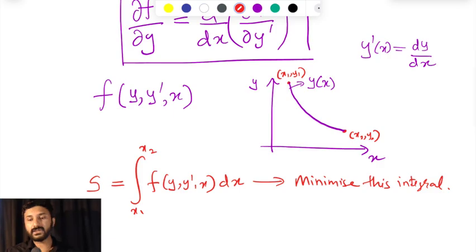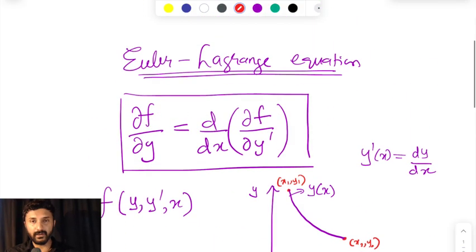Now, what do you mean by minimize? It means that we need to find a suitable curve y of x which is going to make this integral take on a minimum value, so that if you take any other function apart from y of x, you're going to get a larger value for this integral. There happens to be maybe one or two, or it could be multiple curves which satisfy this condition. But let's say there is a single curve y of x which does this, and we want to find out what's the curve y of x that's going to minimize this integral. It turns out it is by doing this that we're going to arrive at the Euler-Lagrange equation.